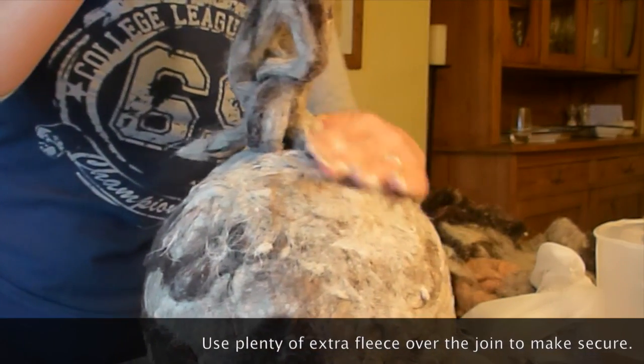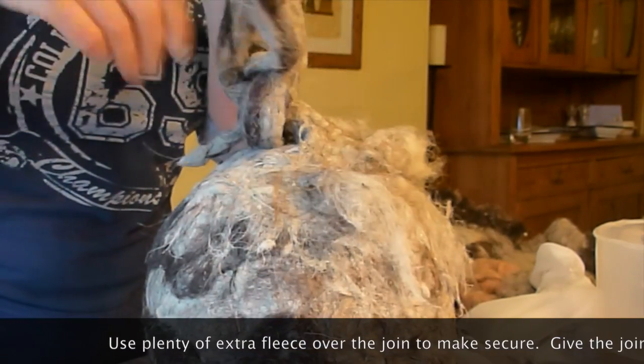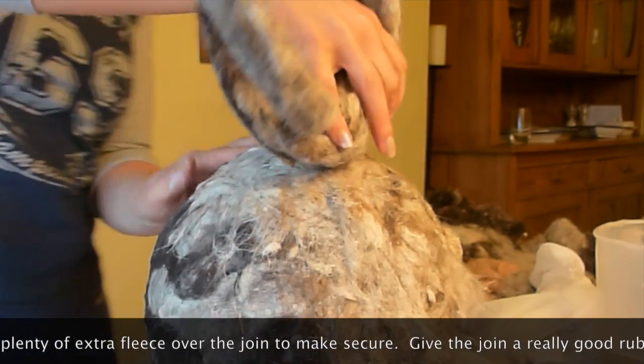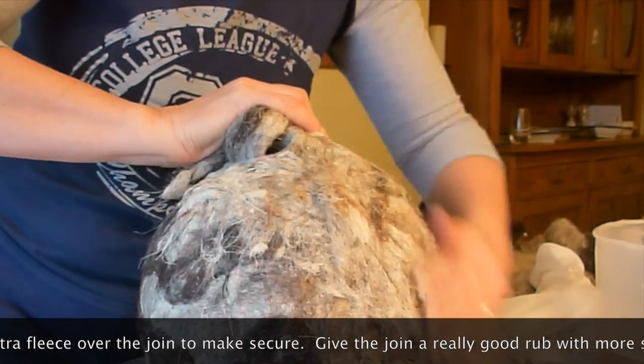Nicely soaped and nicely covered with new fleece. Do spend some time over this because it really is worth it, because it is very disheartening if your stalk comes away from your pod before you're finished on your project.